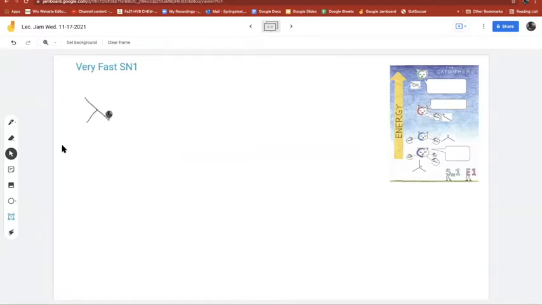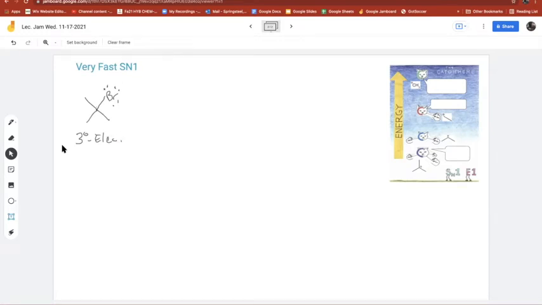So I'll draw this up, okay? And then my leaving group. I want a good leaving group. It needs to be very good, just like SN2, because it's in the rate determining step that it leaves. So what would be a good leaving group? Something that comes off as a very weak base. We can do bromide this time. Iodide is maybe a little better, but bromide is really good too. So we've got our tertiary electrophile. That's best for SN1.